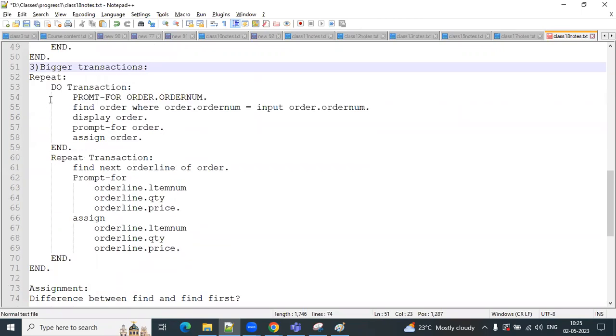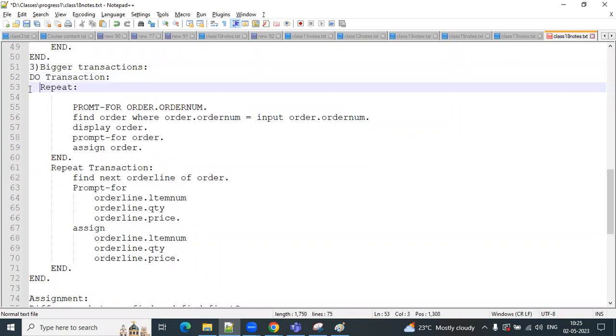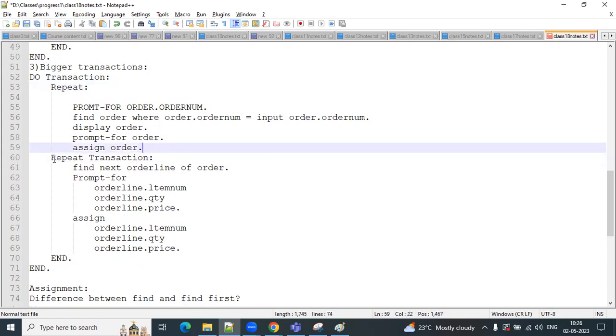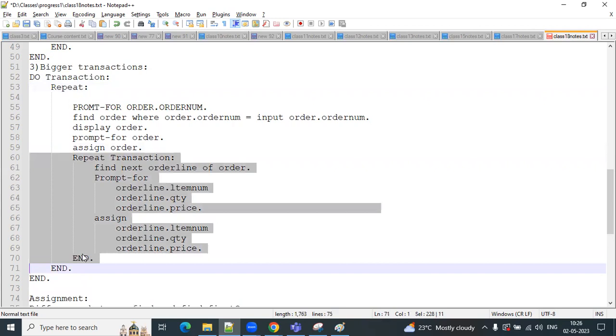For the big transaction we can take do transaction out. For do, it will loop multiple times, right? We keep the end statement here.